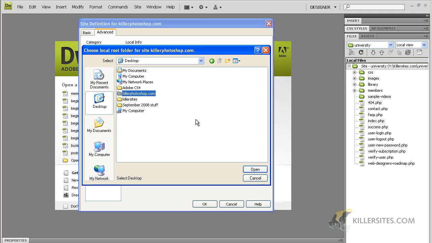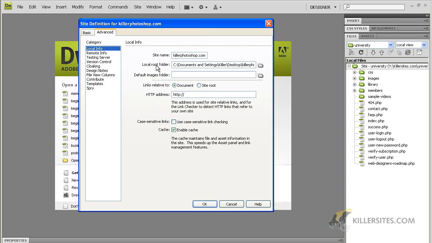Basically, you want to put all your site files inside of a folder that's easy to find. So for the sake of this demo, I put it on the desktop. Of course, you may decide that you want to put all your sites in the My Documents folder. That's up to you. So I'm just going to select that, click Open, and then click Select. And there you go. Now we've told Dreamweaver where we're holding our site files. And I'll get back to the importance of that in a moment. So for now, that's cool. We can forget about these types of things. Leave it all default.